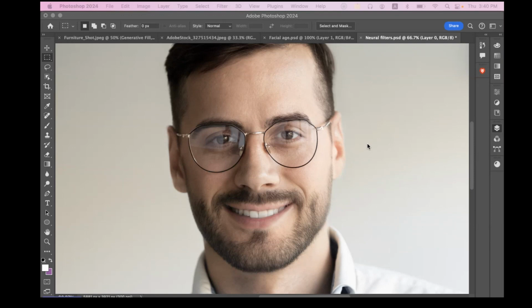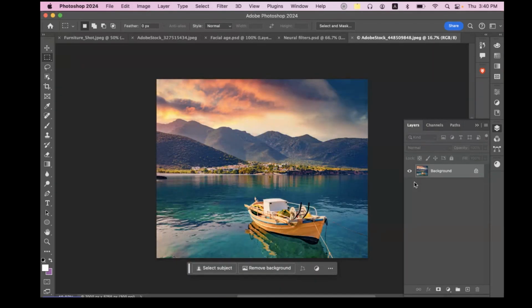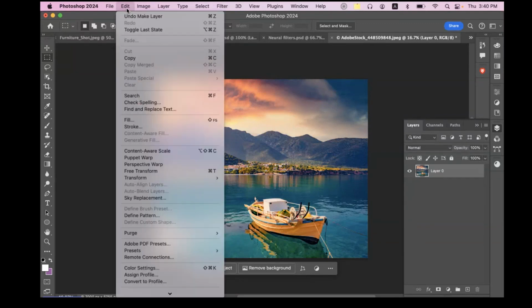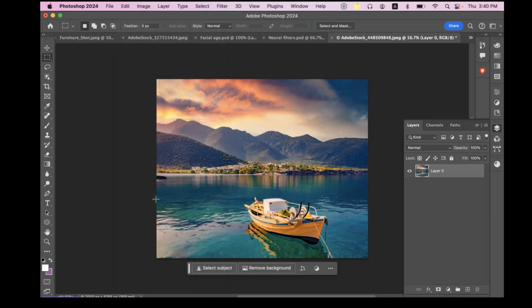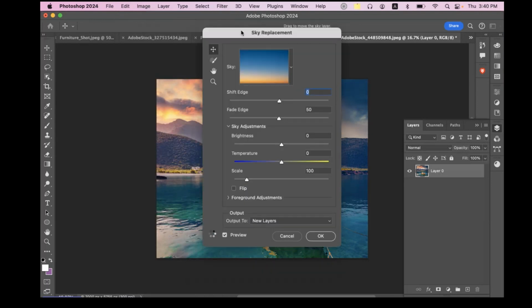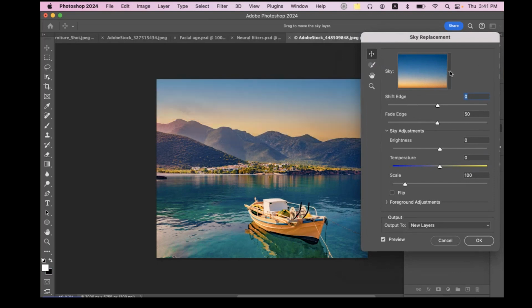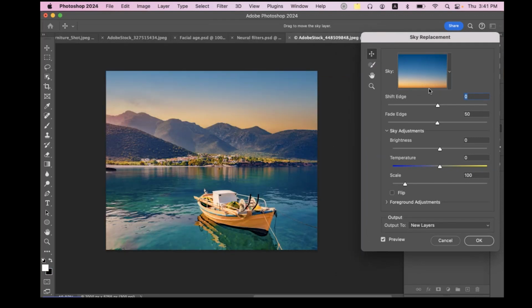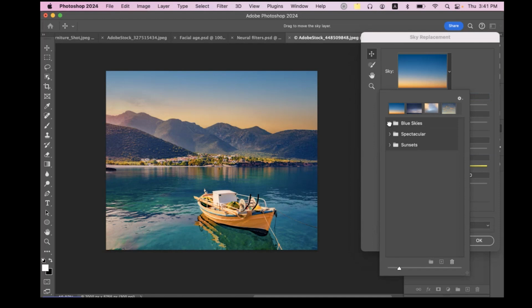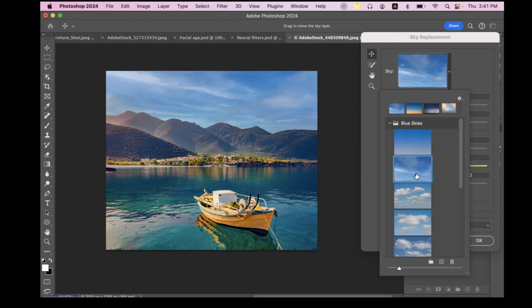Apart from this, there is a lot of capability which could be really leveraged. Maybe if I have this kind of an image and I want to replace the sky because it's not looking good. These are very interesting, very great filters, not powered by Firefly, but definitely the AI is running in the background, right? Here you can see the sky has been changed very seamlessly. Let's say if I want to make it a blue sky, I can just go and select this image. And now the sky has been changed.